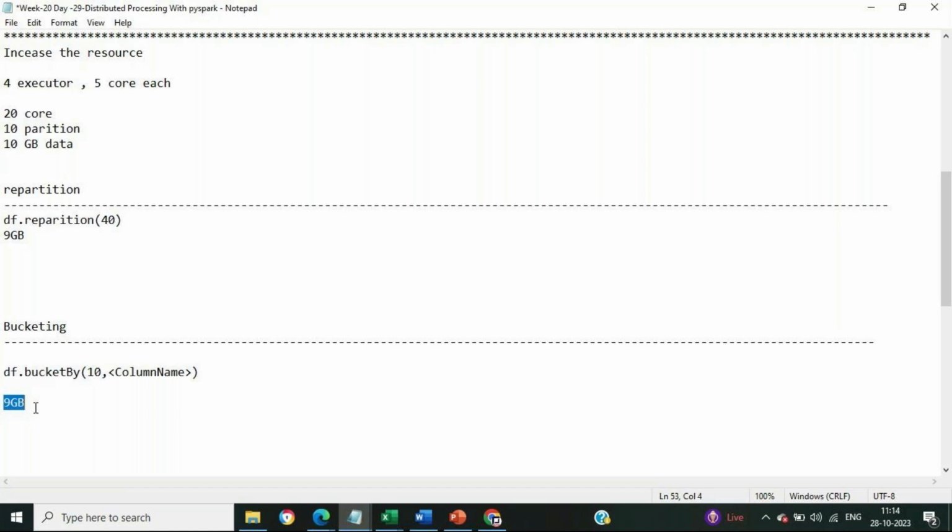So bucketing is another thing I can use in order to minimize the skewness, and that is nothing but a skewness handling technique.